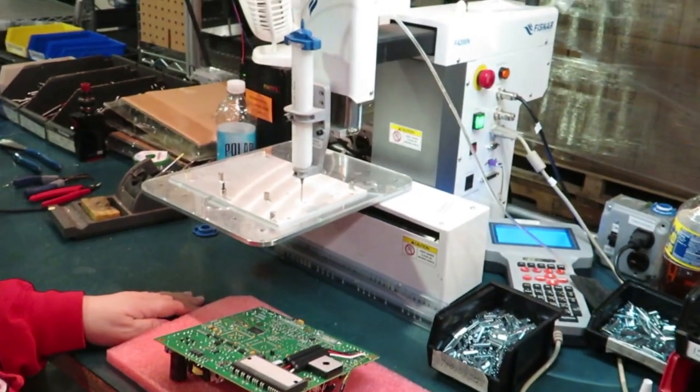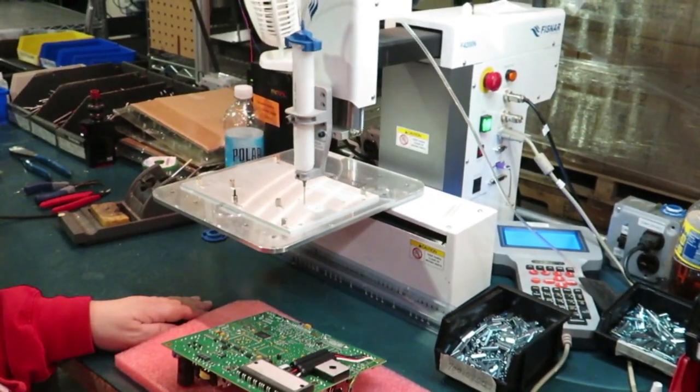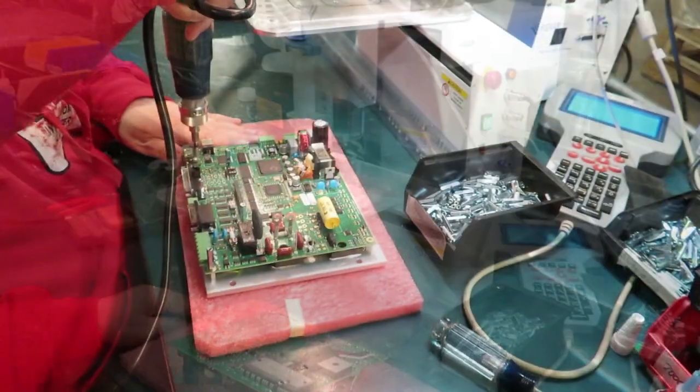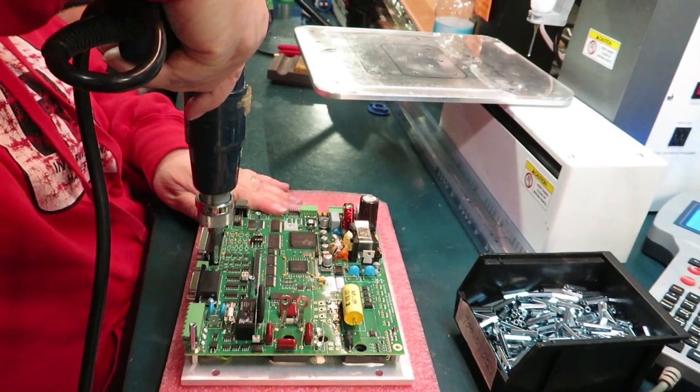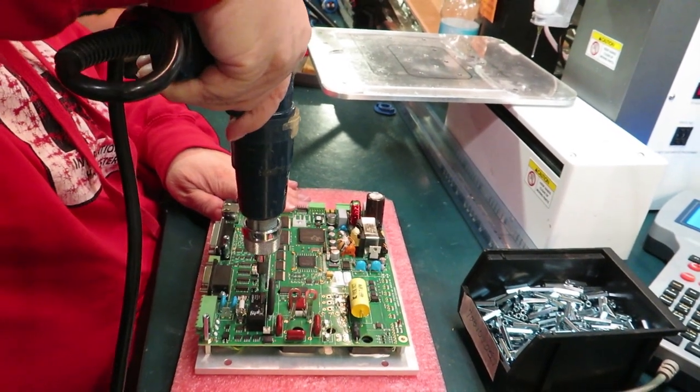Ways to reduce labor include use of robotic systems, like this robotic dispenser, and use of specialized tools for manual operations, like torque-limited air wrenches that prevent over or under tightening.